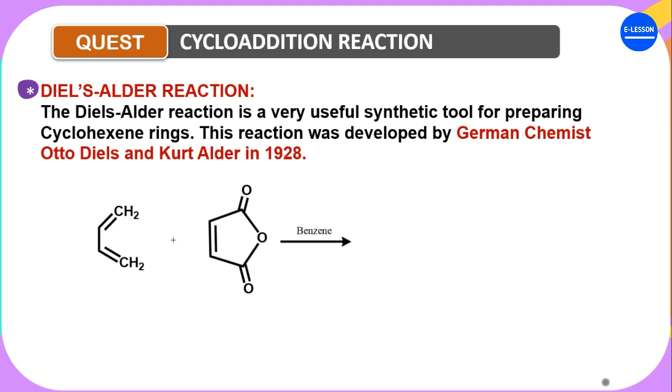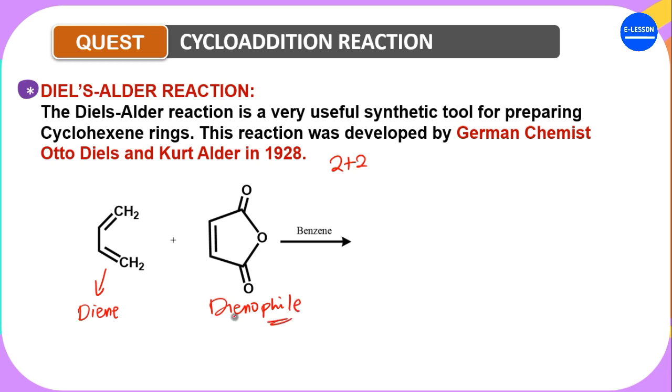Now, what is the Diels-Alder reaction generally all about? It's a cycloaddition. It's a 2 plus 2 cycloaddition reaction. We are going to look at what this means as time progresses. Now, first of all, the reaction is between what and what? The Diels-Alder reaction is between a diene, which is this, and a dienophile. It's between a diene and a dienophile.